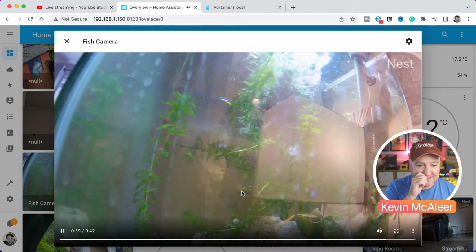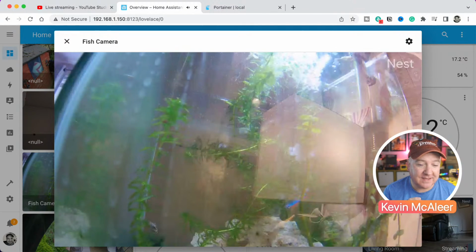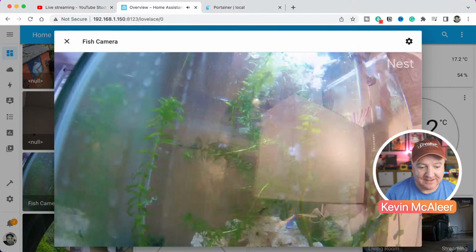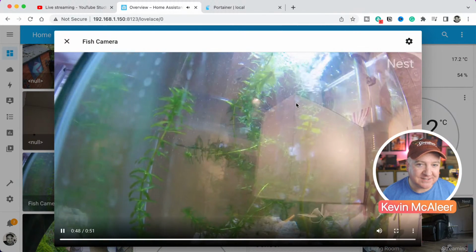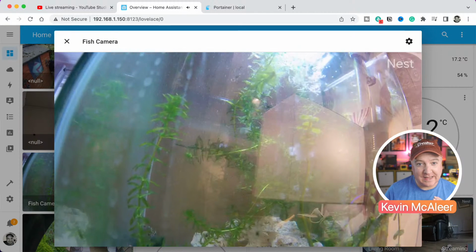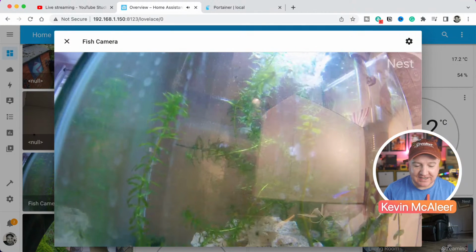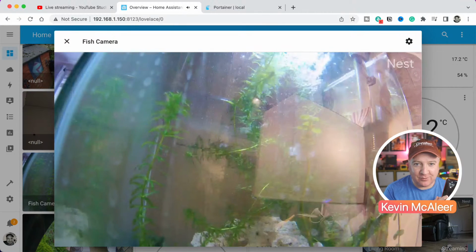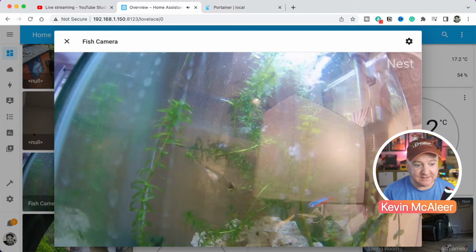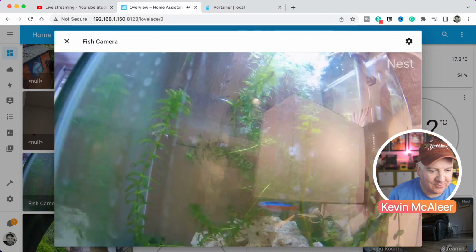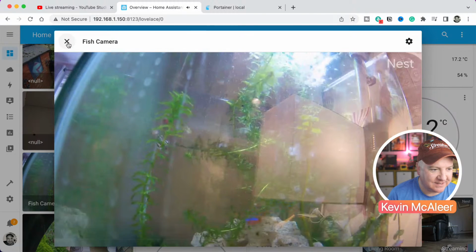And what's really cool is these are the Nest cameras, and you can see there it even says Nest in the corner. And it's because Home Assistant can play nicely with HomeKit. I can actually now get those cameras on my phone, not using the Nest app, but using the HomeKit. There you go. We've got some fish going past there. They don't know they're famous on the internet.